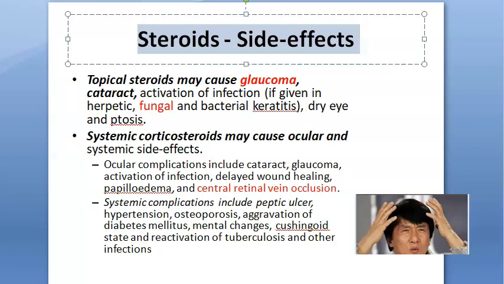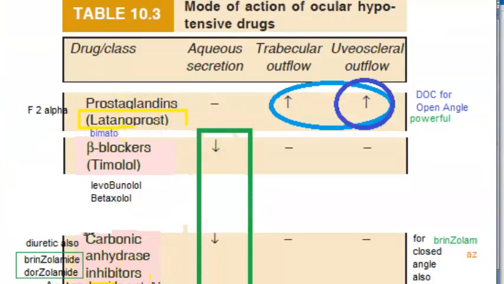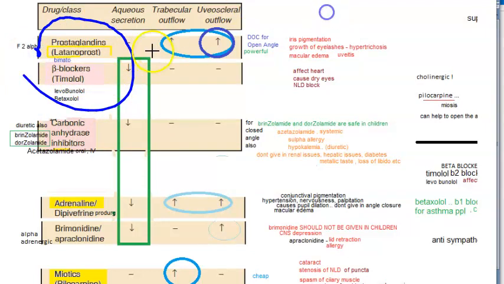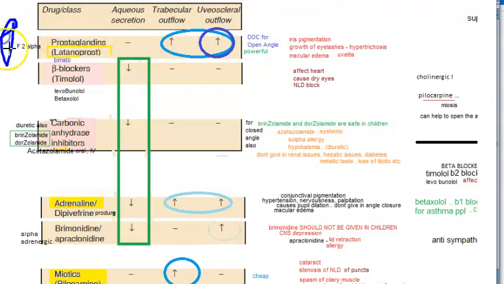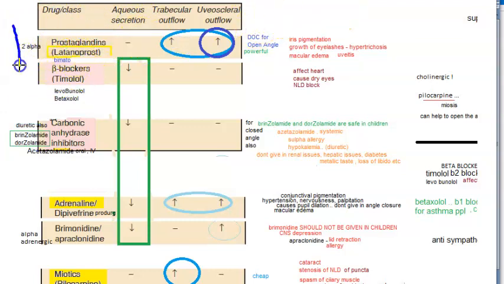Strange, right? Newer anti-glaucoma drugs, let us look at, guys. Newer anti-glaucoma drugs are here. So you should just remember ABC. A is for what? F2 alpha, prostaglandins, okay? Newer they are asking, right? So you can write prostaglandins, beta blockers and carbonic anhydrase inhibitors. Instead of P, I'm just making it an A here because of prostaglandin F2 alpha. So it's actually P, B and C, but I'll make it A, B, C. You can remember these are the newer anti-glaucoma drugs.